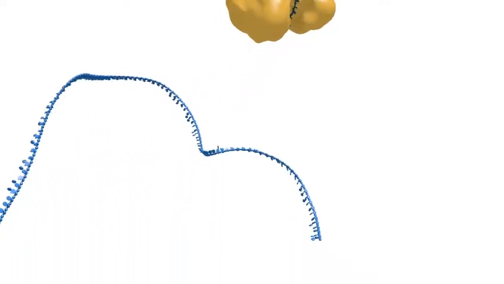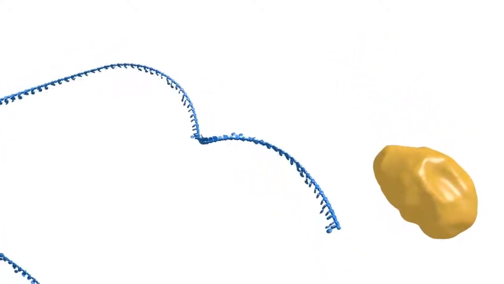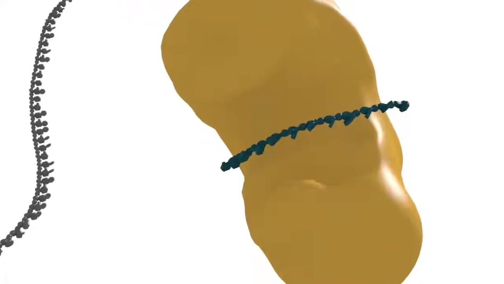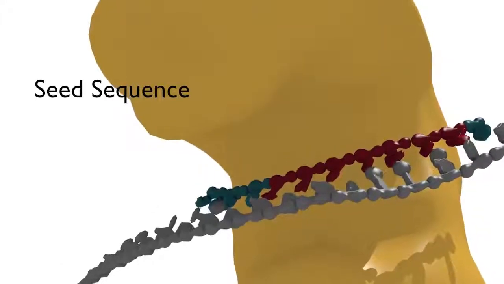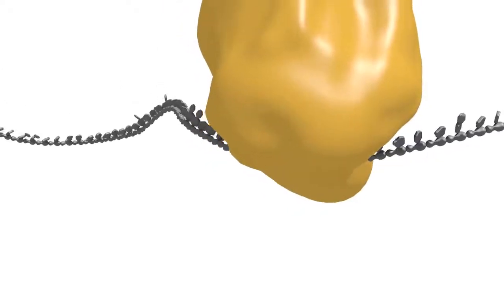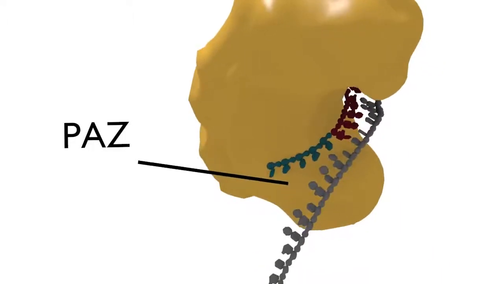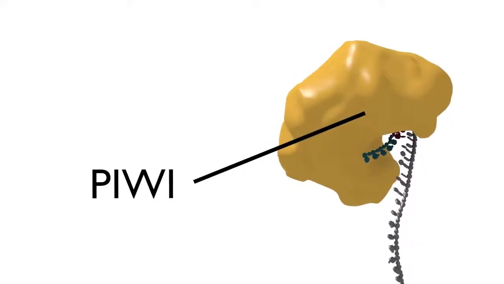Argonaute proteins charged with their guide microRNAs are referred to as the miRISC complex. The complex is now ready to bind its target RNA and promote gene silencing. Argonautes bound to microRNAs typically identify sequences with imperfect complementarity in the 3' UTRs of mRNAs. The most important pairing region for the microRNA is referred to as the seed sequence, which generally encompasses nucleotide positions 2 to 8 of the microRNA. The absence of extended duplex formation allows the 3' end of the microRNA to remain securely bound to the PAZ domain of the argonaute protein. As a consequence, the PIWI domain of the argonaute protein is generally not positioned appropriately to cleave mRNAs that are targeted by microRNAs.